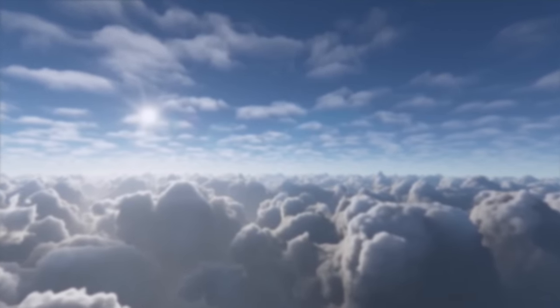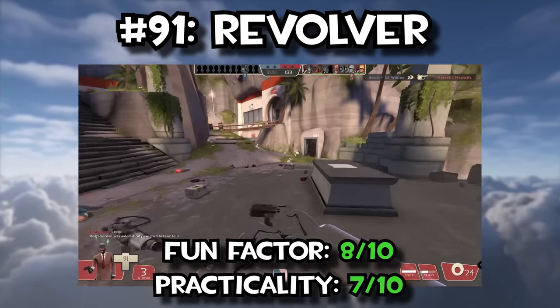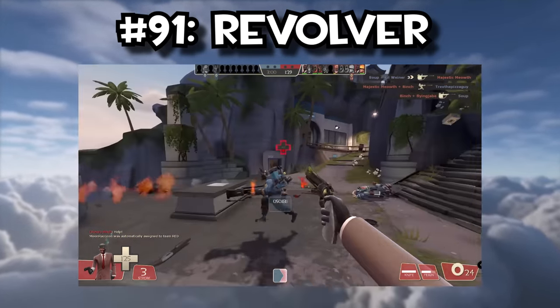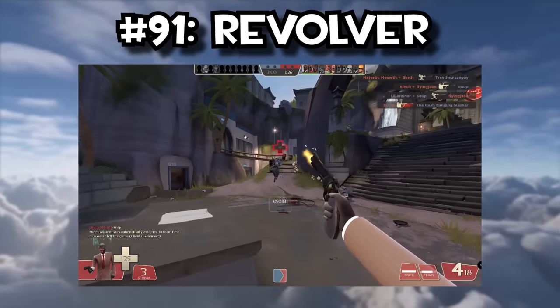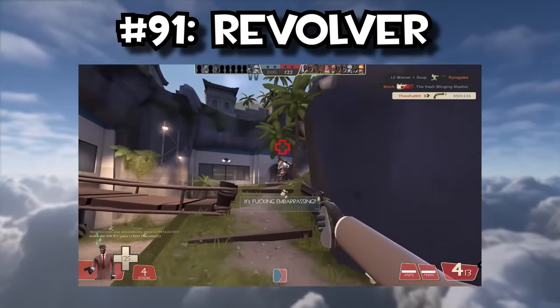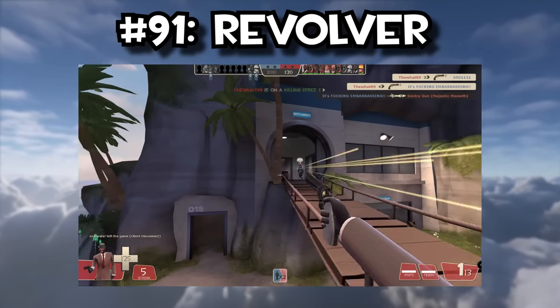Number 91, the Revolver. Placing the stock revolver as the worst of Spy's revolvers is probably my second definitive hot take of the list. I mean, it's good enough to be in Good Weapon Heaven, so obviously it's good, but I think the other revolvers have it beat out in terms of both utility and damage.